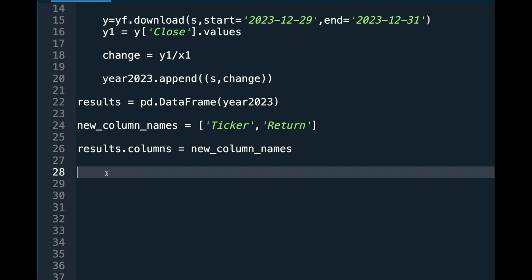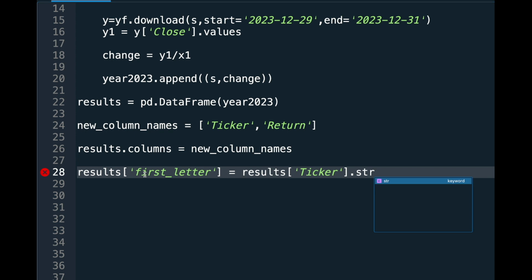creating a new column in the data frame that will have the first letter of each ticker. So Apple, it's going to just put an A in the new column. For SoFi, it's going to put S in the new column. And to do that, we're going to do data frame, and then we're going to say first letter, and then results. It's going to grab this ticker column, and it's going to just grab the first character. It's a string, so it's just going to grab the first character. It's going to take that character and plop it over here into our new column.